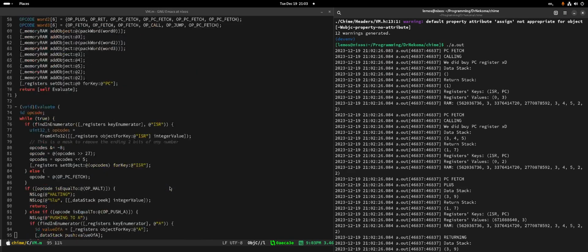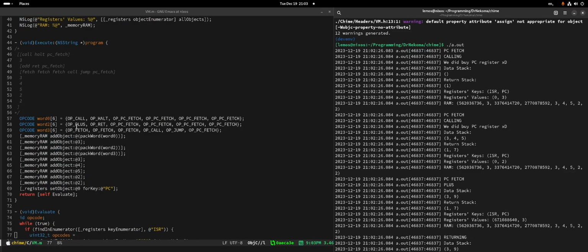Wait, let me try to recap this. So where are we pushing and doing a PC fetch? Here? Yes. But that doesn't make sense. Why? Because we did an OP call, right? Which means that this is only happening in the scope of this function. The first call is pushing the 1 to the return stack right at the top of the log. Oh, okay. Then why are we saving 7? I'm still confused.